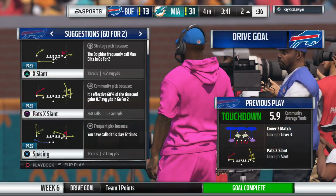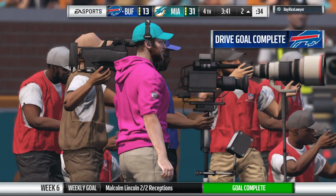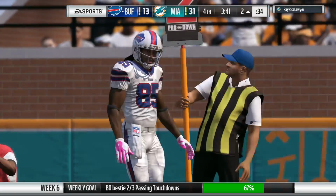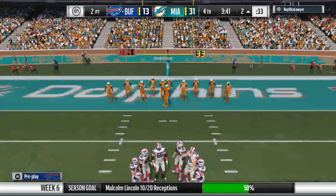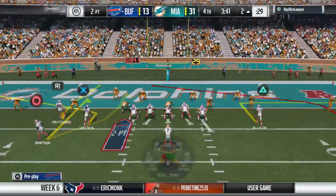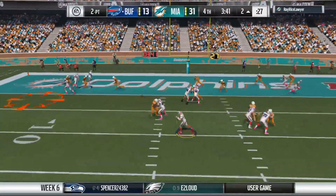Their big tight end, his third touchdown now on the year. And the Bills cut into that lead. He just did get those feet in there on the side of the end zone. Well done. Probably the exact size foot necessary, because I think if he had another half size, that catch doesn't count. And he's able to get it in, and it counts for a touchdown.